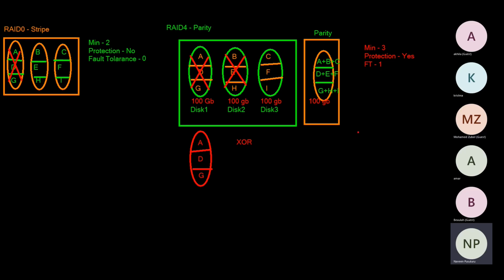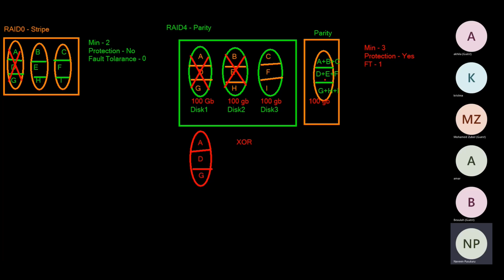But when it comes to RAID 4, we have a protection called a parity disk. If one disk fails, I have all the data in this parity disk, so it can do a calculation. As I told you, A plus B plus C is in the first stripe. It will subtract the working drives, minus B minus C, so I get the data A, and that will be written to the replacement drive.